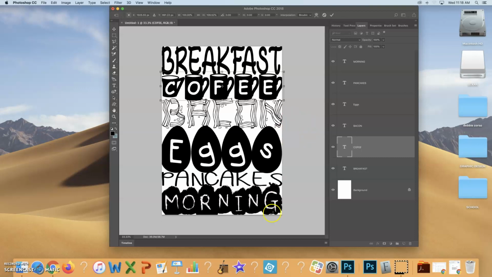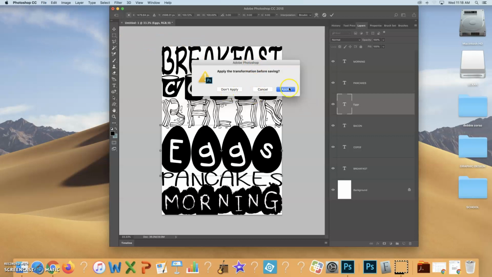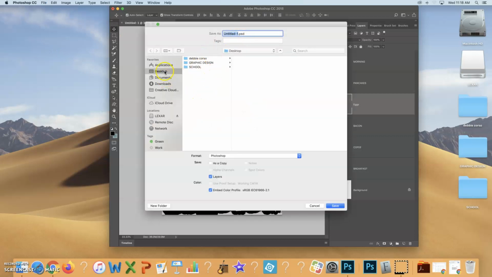A couple of changes you can make: you might find that your words are better fitted if they were sideways or diagonal, that kind of thing. I'll show you that really quickly, but before you do, save one version. File, Save As. If you haven't already done so, you should have a folder on your desktop called Graphic Design, and then a new folder called Funtext. This is where I would put the master copy. I'm going to call this Master Copy 1, just so I have it.